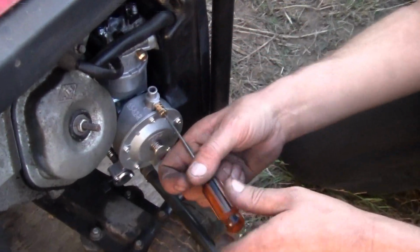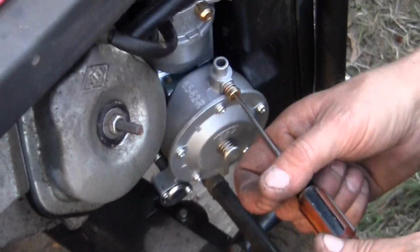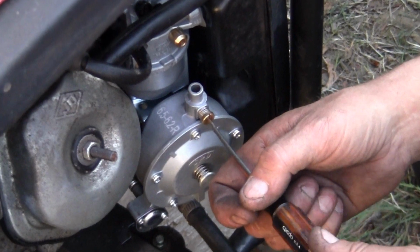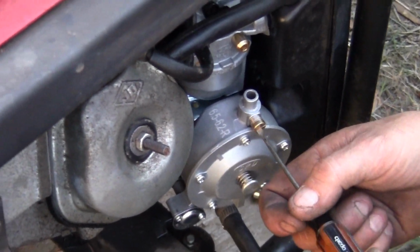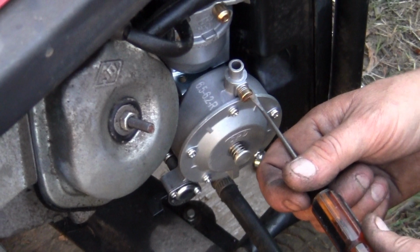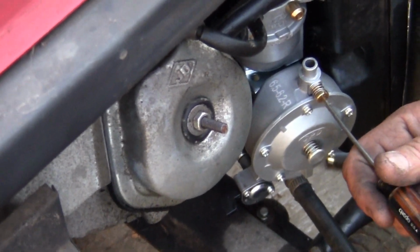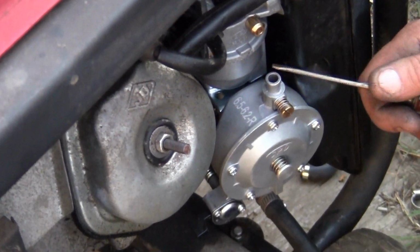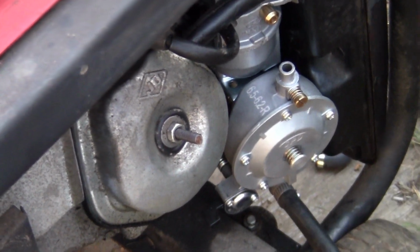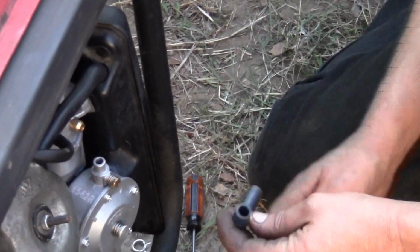Okay, so let's tighten her down. Oh yeah, that already feels a lot better. And we'll go just barely, and then back it off three turns. Great. Right about there. One, two, three. I'm going to give it a little smidge more, but we're going to connect a new hose from here to here with some actual clamps, and we'll be back. Actually, what we will do, we're going to use this hose, and we're going to put some real clamps on it. Let's do that. No reason not to.